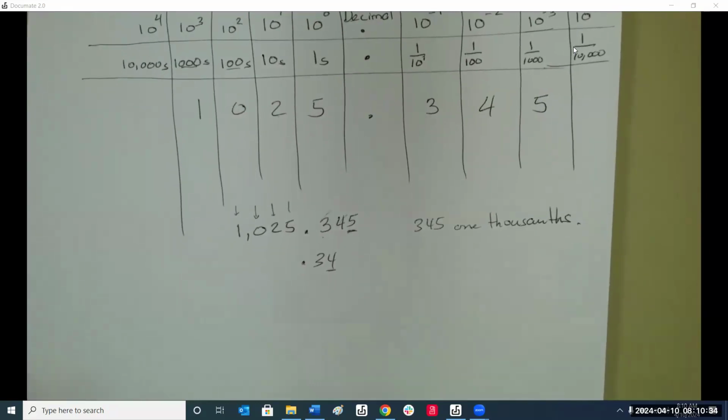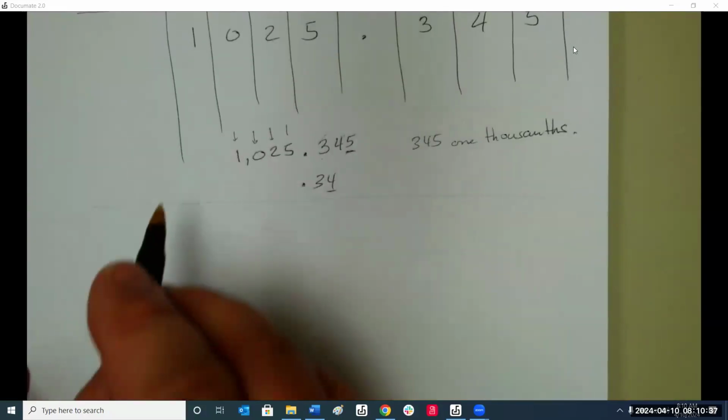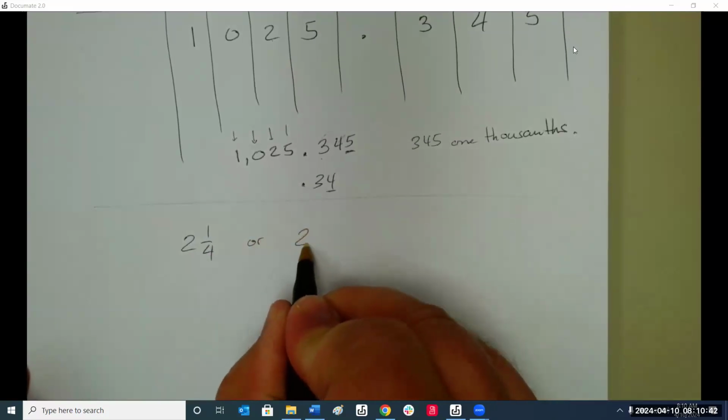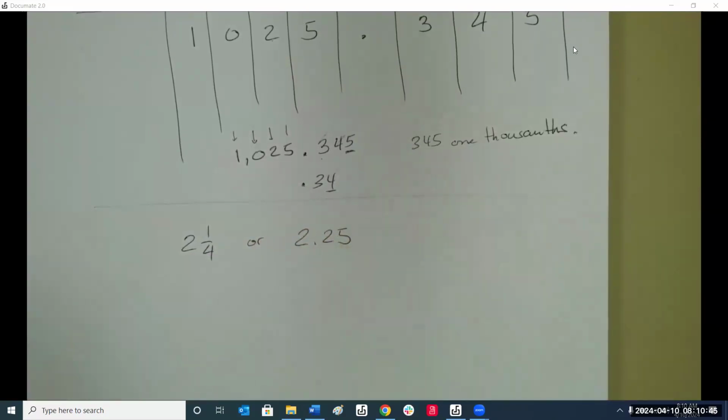Here's a question. What do kids see first in elementary school? What type of numbers? Mixed numbers or decimals? Mixed numbers. Way before decimals. And then they're introduced to decimals really quick, without much thought about it. Because think about it. We have to think of a whole new way of presenting decimals.